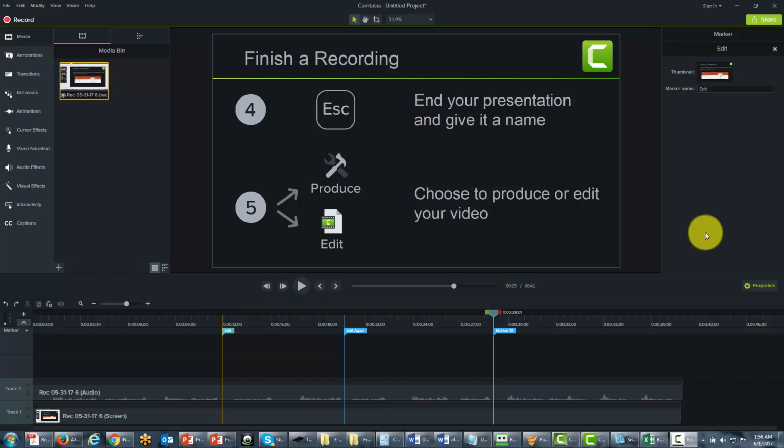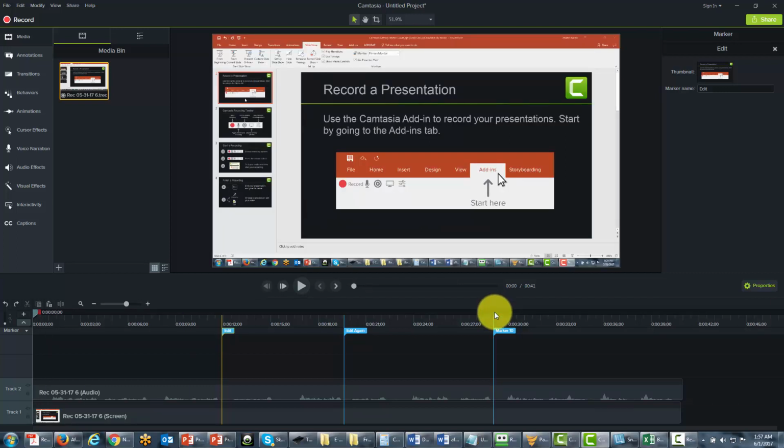Welcome back. Now in this video we want to discuss very briefly another use for the markers that we talked about in the previous video. What you can do is create a table of contents for each individual video, and you can do that by marking your timeline. For example, we're just going to move the cursor all the way back to the home area.